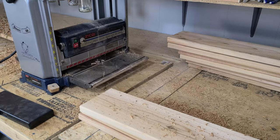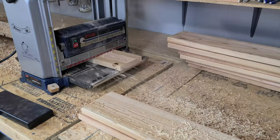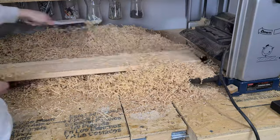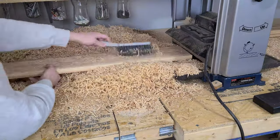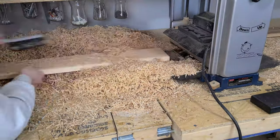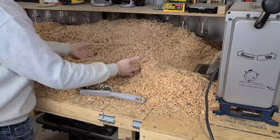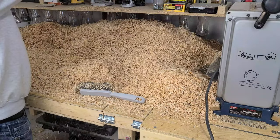Next, we're going to run these boards through the planer really quick to clean up the faces like we talked about. If your boards are already three quarters, you can skip this step. If your boards have any significant cup or twist though, make sure you go back and buy better wood — or use a jointer or a planer sled to flatten them out if you have enough thickness to salvage it. By the way, all these wood shavings make really great mulch for garden beds or planter boxes. Hooray, free mulch!